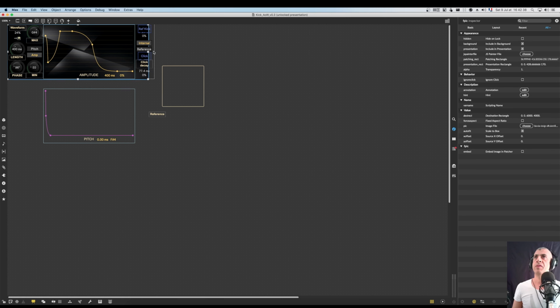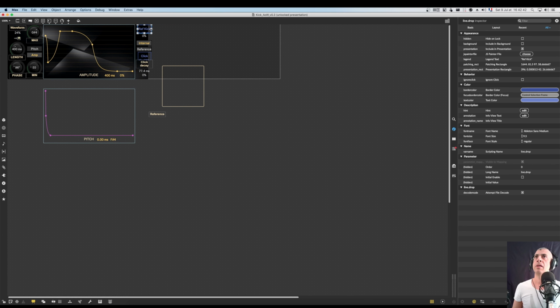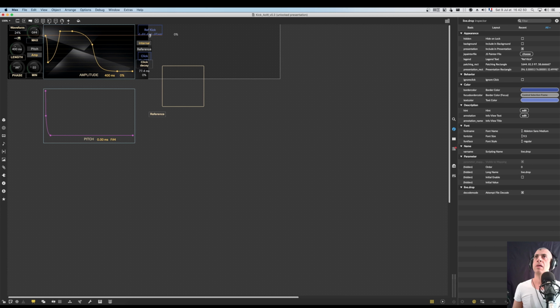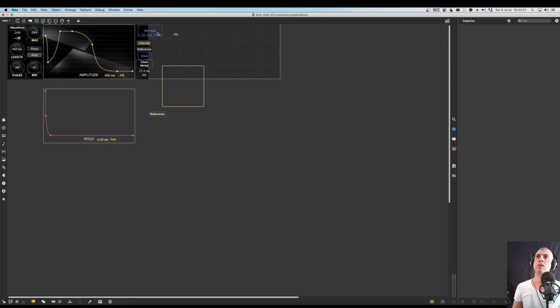So we can have it something more readable. So let's remove this, increase the width a tiny bit. And I want to be able to display the name of the kick which I'm showing, which is the reference kick. So it would be nice to have this a bit bigger. Unfortunately, the way it's shown is quite bad.